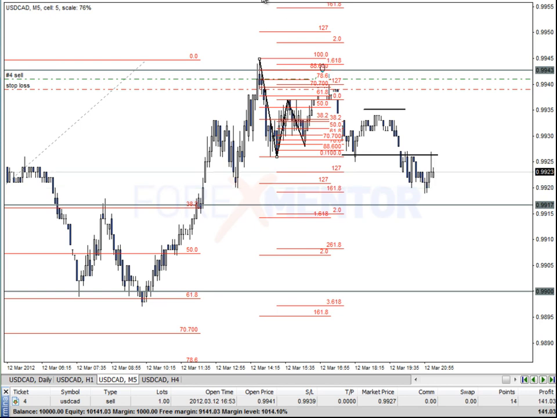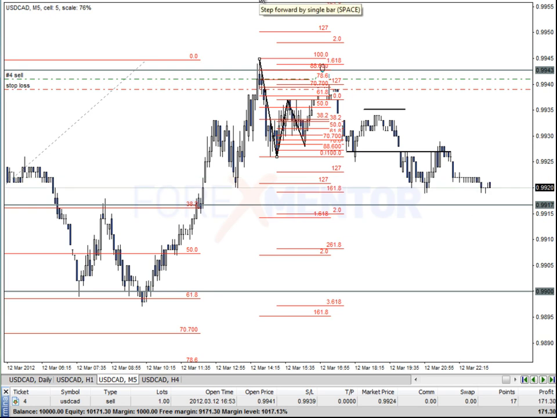See what happens here. We're breaking. You want to see that level hold. Okay, this area here is still holding as resistance. Okay, what I want to do now is I just want to know if we can move down to this 38. Okay, so now we're breaking into this 38.